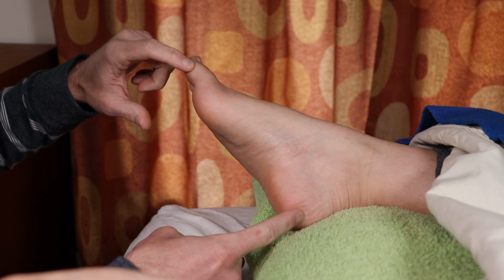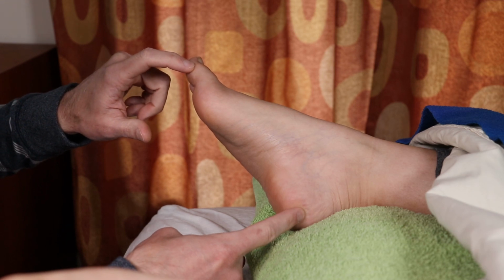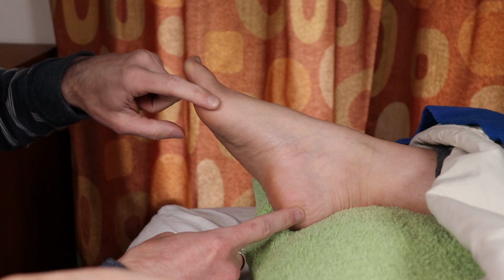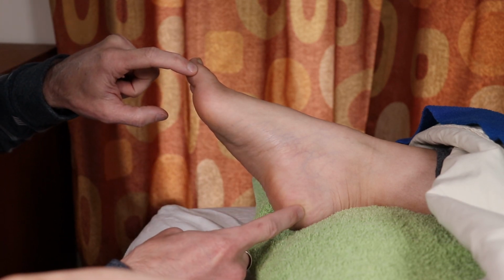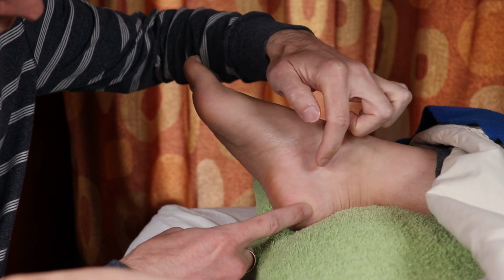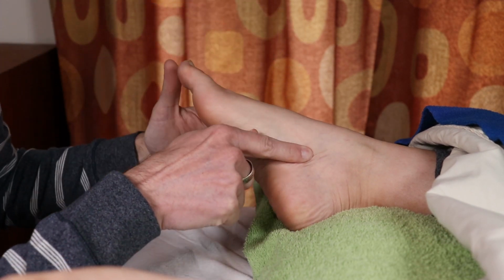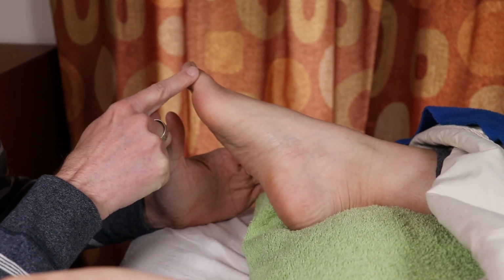So the way that I work the spine is I have three different lines that I go up and down. Okay, the first one being the actual muscles of the spine. Okay, the next one I'll show you in a sec. So that is the first line, and what we do is we go straight down here to that one. Next line is going to be in slightly. In meaning moving up that way. Okay, so the difference is about a fingerprint or less. Okay, so from there, where the corner is there, just in. Okay, and then the third one is actually pushing in and following the bone of the ankle and then going up into there. Okay, so those are the three lines to work for the spine.